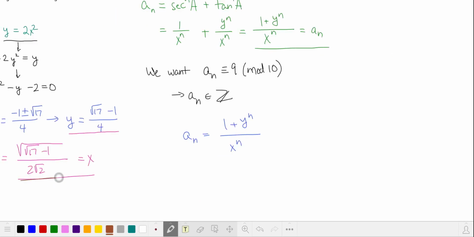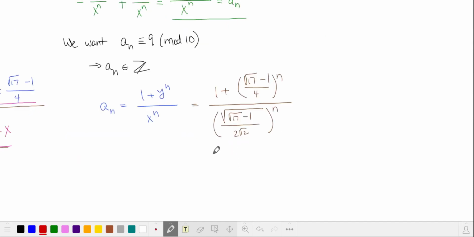We'll substitute our values of x and y that we found earlier. Since we're trying to make this fraction into an integer, we need to be able to square out these square root signs. So we're not going to get an integer when n is odd. So let's restrict our search to an even n. We'll set n equal to 2 times m.